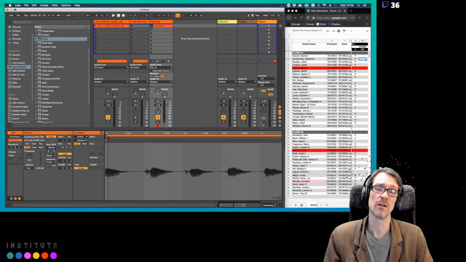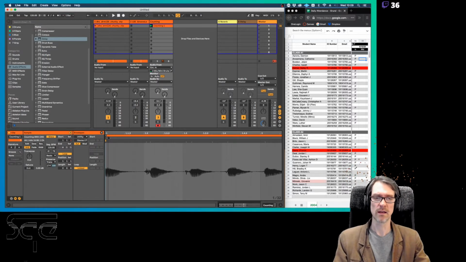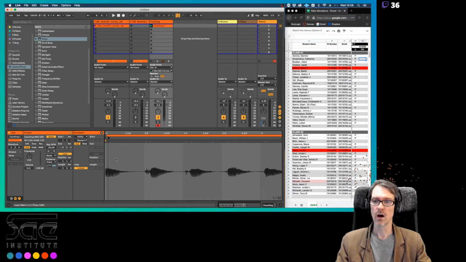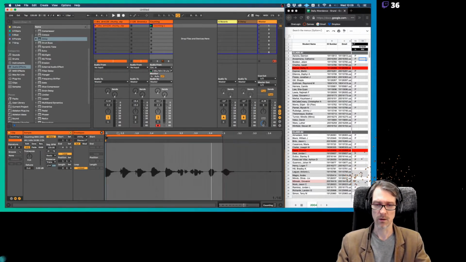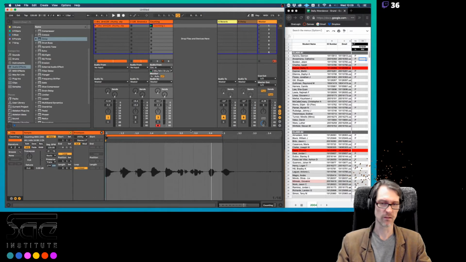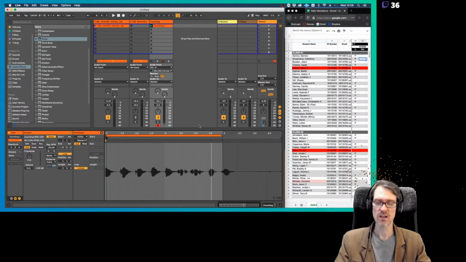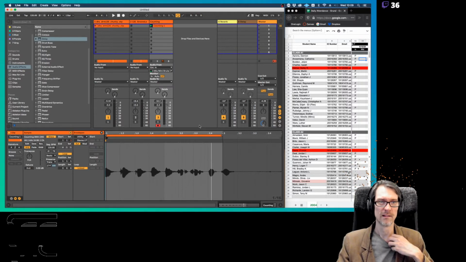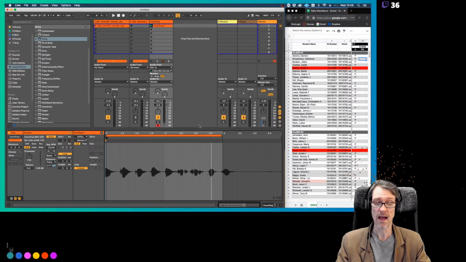And this is a trick you can use in Ableton Live that you absolutely cannot do in Logic or Pro Tools. They just don't work the same way. So please remember that this start position, this loop stuff, it really changes the way that Live works. And if you're not using it, you're really kind of selling yourself short with Live.